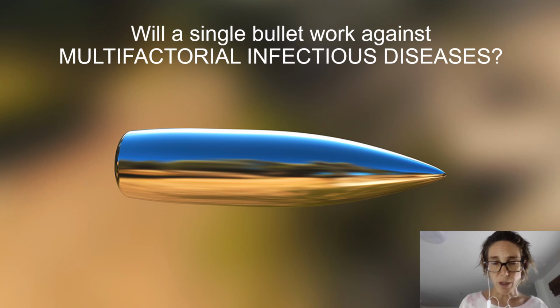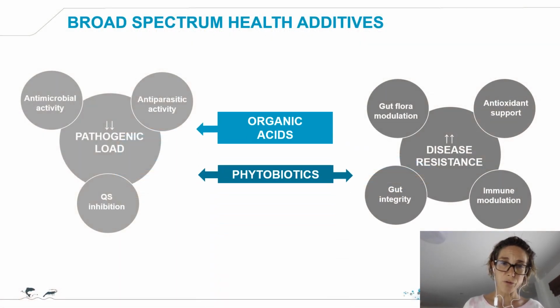So do you think with a situation like this, with several pathogens, complex environment, high levels of stress, difficult farming conditions for aquatic organisms, at the end of the day, a single bullet will work against these multifactorial infectious diseases? Well, we know that it's not the case, and this is why we advocate for broad spectrum functional additives that are combined or integrated into a holistic preventive program. As I said before, trying to find different modes of action, multiple modes of action, either at the pathogen or at the host, both together, and also at the level of the environment.